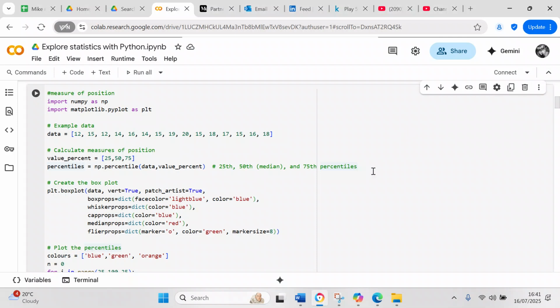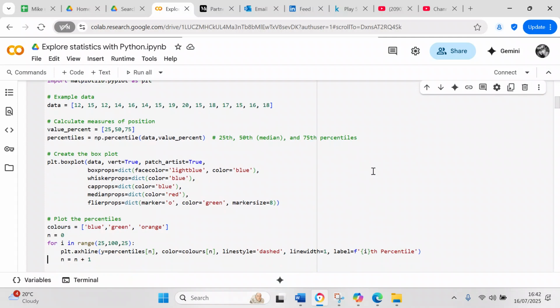Then we're going to create a box plot. So plt.boxplot(data, vert=True, patch_artist=True, boxprops=dict(facecolor='lightblue', color='blue'), whiskerprops=dict(color='blue'), capprops=dict(color='blue'), medianprops=dict(color='red'), and flierprops=dict(marker='o', color='green', markersize=8).